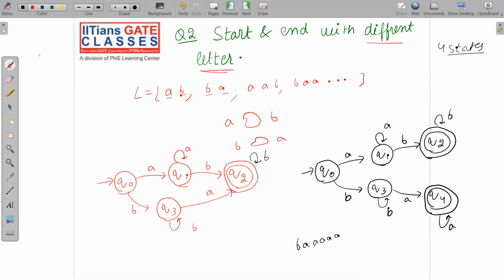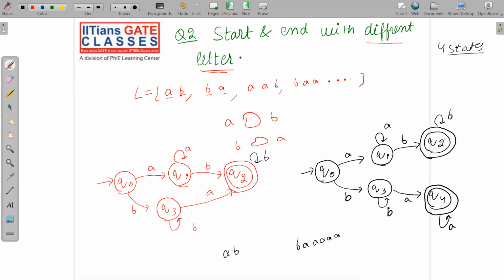Now next thing will be what? See, till now most of the things are already completed. Of q0, a and b moves are completed. Q1, a and b moves are completed. Q3, a and b moves are completed. Q4, b is completed. What about my a on q2? If a came on q2, then tell me something. The smallest string is ab. After reading ab, we are at q2.